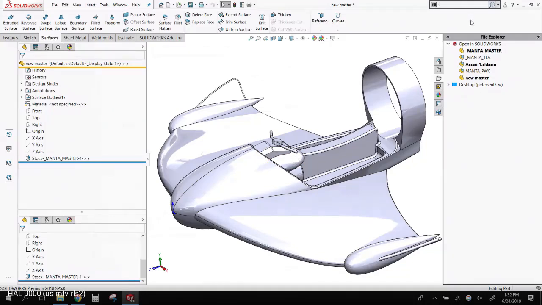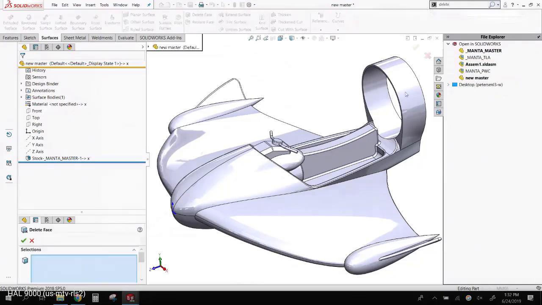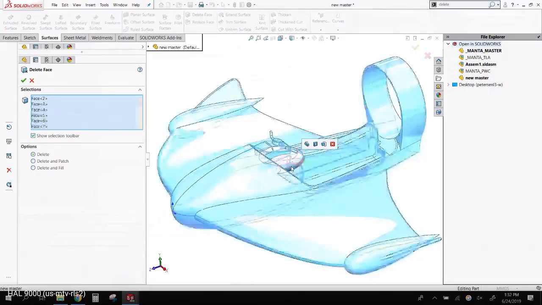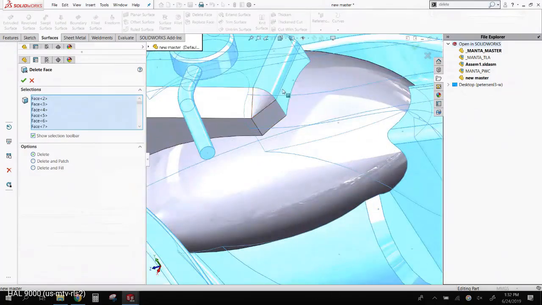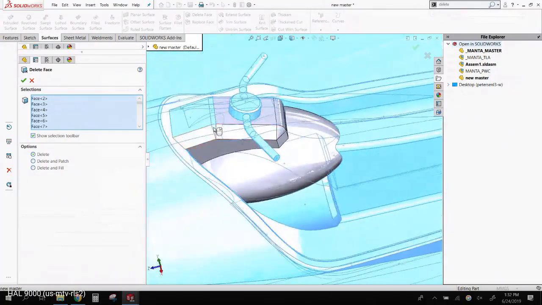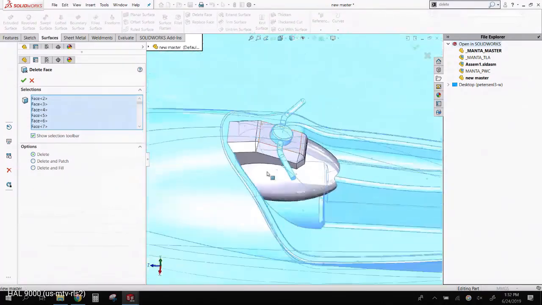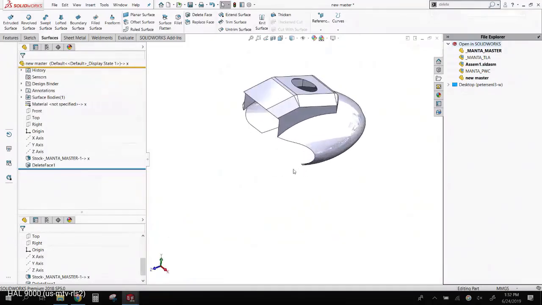What I'm going to do is delete the faces that I don't need. I hit delete face, shows me all the faces I want. I'm going to hit that one and Control A picks everything, right? So now I can just go through and pick the ones that I actually do want here. All right, that is what I'm going to design. I'm going to set it to delete them. Everything else goes away except for the piece that I want. So now I'm going to start building this.